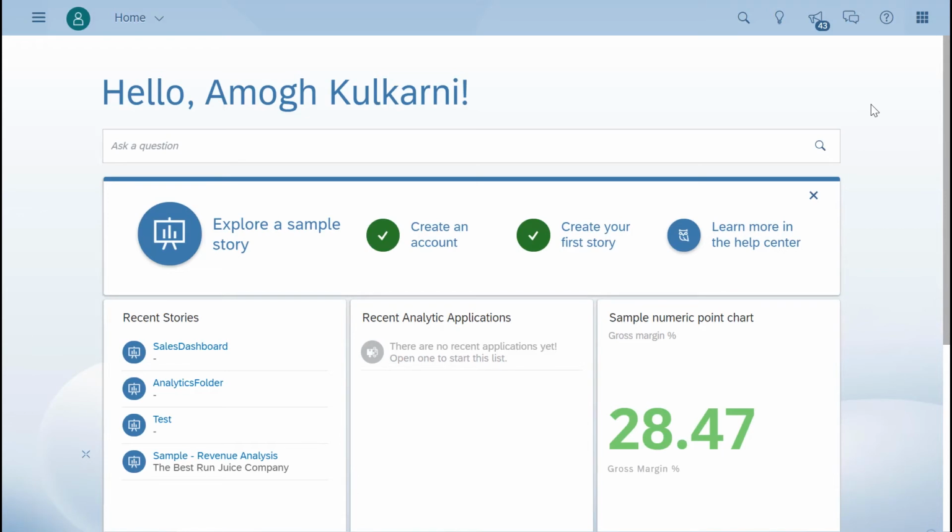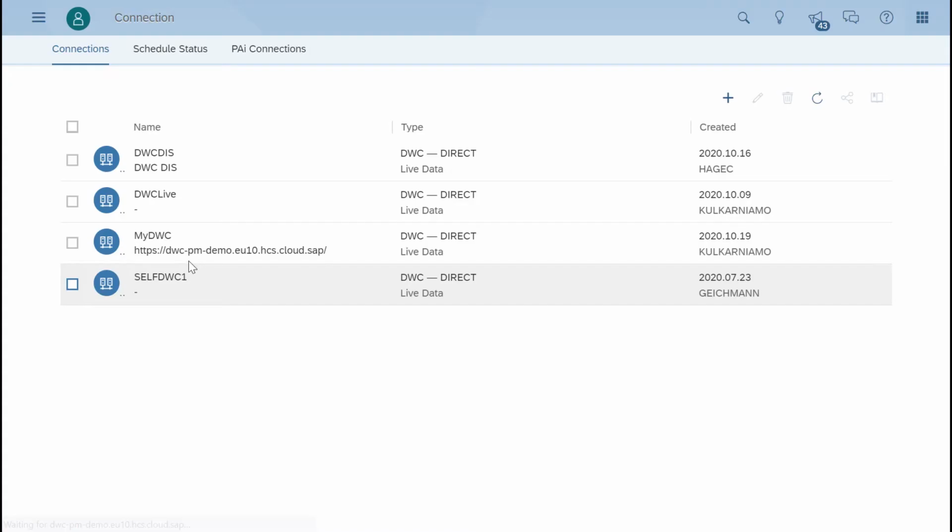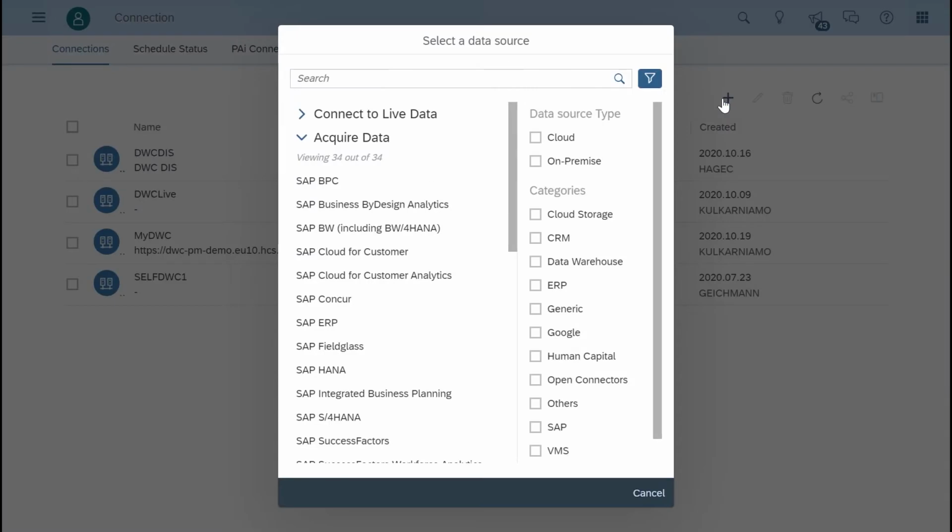In my case, if you have noticed, I've switched between applications, but it might also be possible that you are trying to consume SAP Data Warehouse Cloud from a standalone SAC or an SAP Analytics Cloud Enterprise tenant. In this case, you would have to follow the rest of the procedure the same way that I have done. The live connectivity between SAP Data Warehouse Cloud and SAP Analytics Cloud is the same in both cases. So all you would have to do is now move on to the connection and create a new connection.